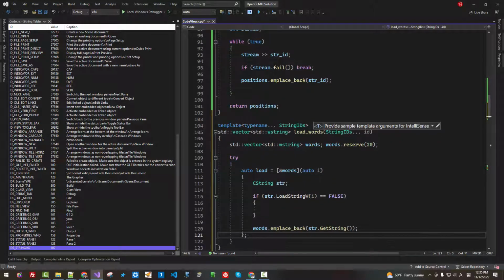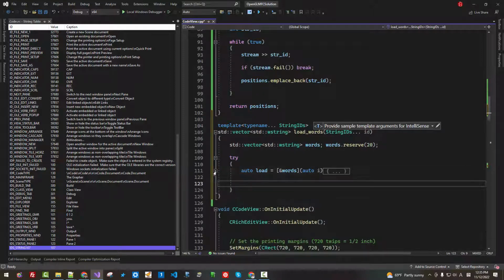Now here this is lambda. Load is lambda. We use fold expression. We call this lambda function by passing template parameter ID.